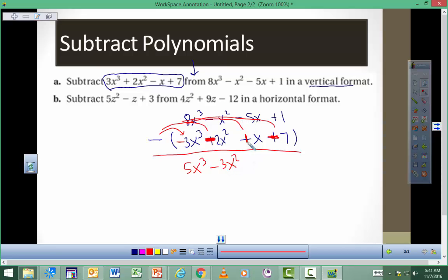And this one's negative and this one's positive, so you subtract and keep the sign of the bigger one. Well, the bigger one is negative 5, so this is going to be negative 4x. And then negative 7 plus 1, that's negative 6. So subtraction is not a whole lot harder.